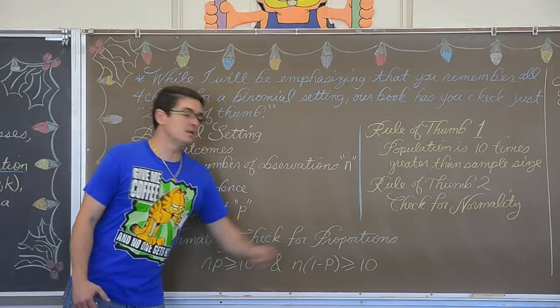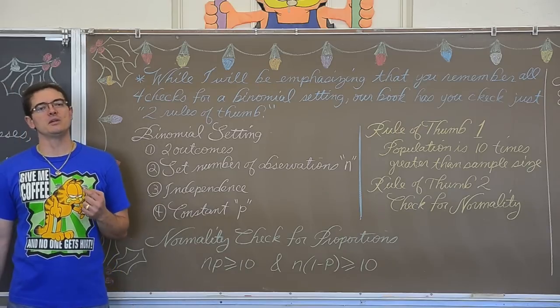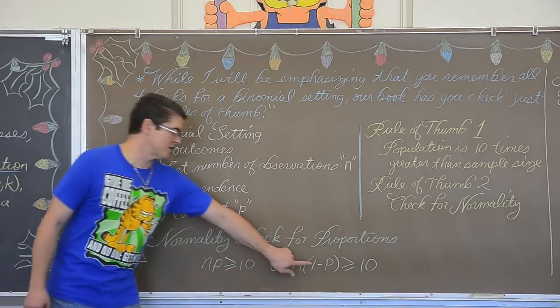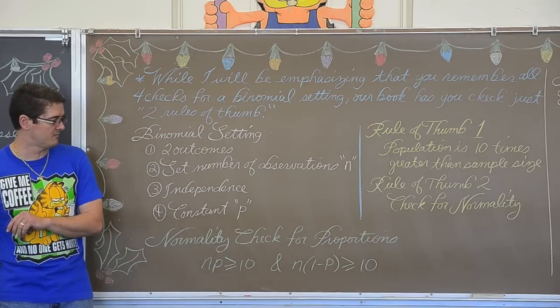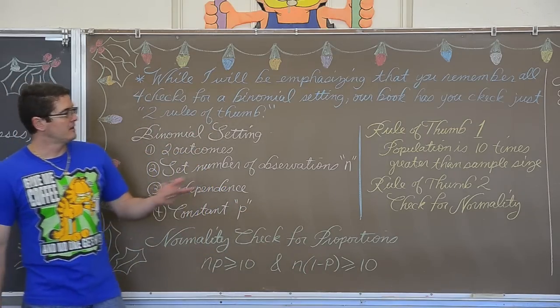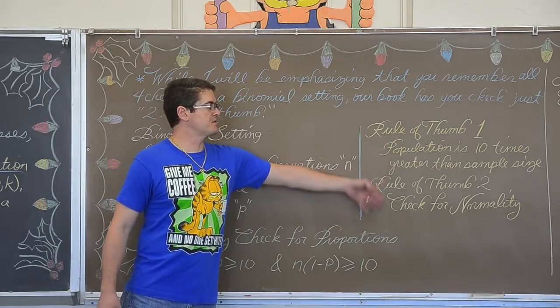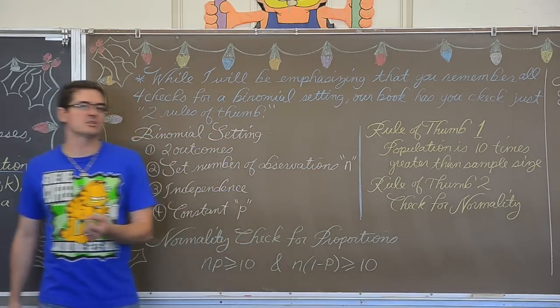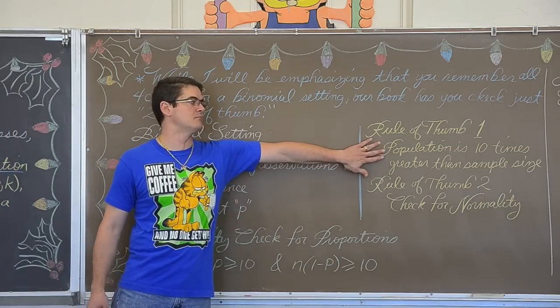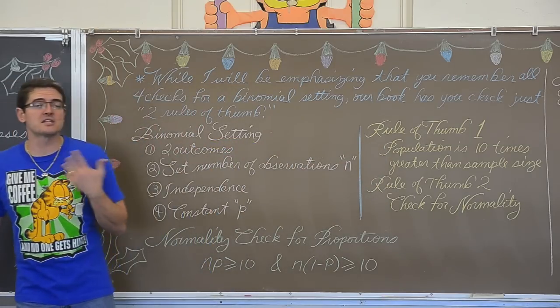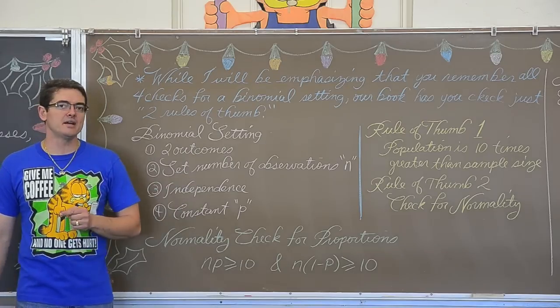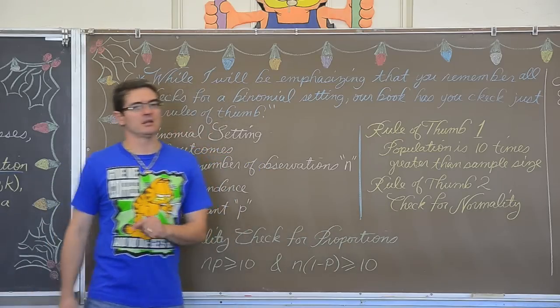And a constant probability of success. And then finally, if we are going to be doing normal approximation, if we are going to be doing z-scores, we have to make sure the data is indeed normal. And there are two checks for that. n times p is greater than or equal to 10, and n times 1 minus p is also greater than or equal to 10. Now the book that I am currently using is pointing out two rules of thumb. Population over ten times the sample size. You have heard me say this many times. This condition must be met for any of the standard deviation formulas to work. Because it is required with the idea of independent trials.